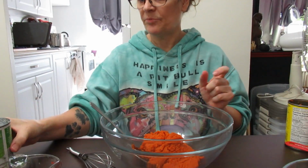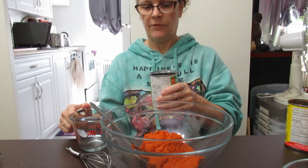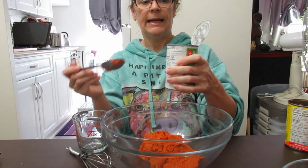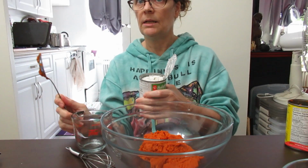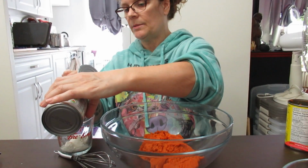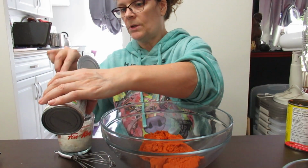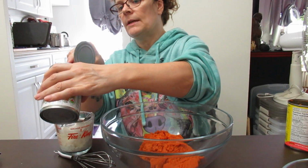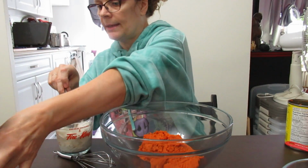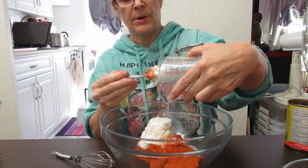Anyway, so there's my 2 cups of pumpkin, and then I want 1 cup or 250 milliliters of coconut milk. Now I use coconut milk because I like the taste of it, and for a long time I was not eating or drinking dairy products at all, so I switched to plant-based milks and mostly coconut milk. And this one has solidified itself in the can. So I want to try and make sure to get the cream as well as the liquid. And I just want 1 cup. So there's 1 cup of coconut milk.